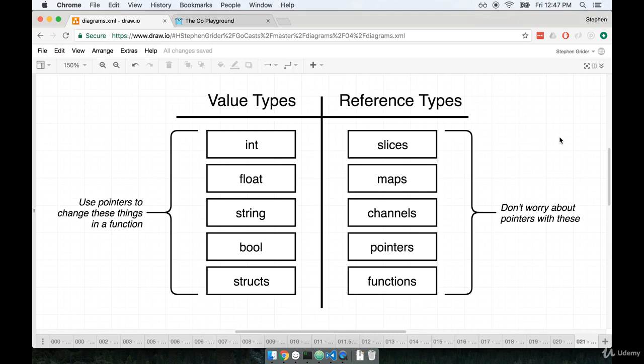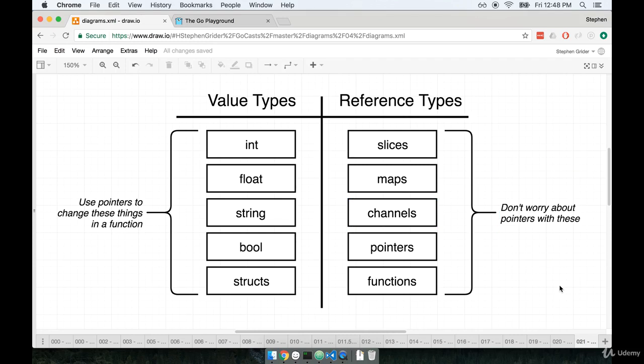So this is the big gotcha. This is the very confusing part. If I were you, I would probably take a screenshot of this list right here, or write it down, take a couple notes, because honestly, you're going to probably run into this issue many, many times when you start running some code. So all you have to remember is these basic types plus structs. We do have to worry about pointers if we want to change the underlying value. But if we are working with slices, maps, or channels, then hey, no need to really consider pointers in these cases. Okay, so that's the big gotcha.